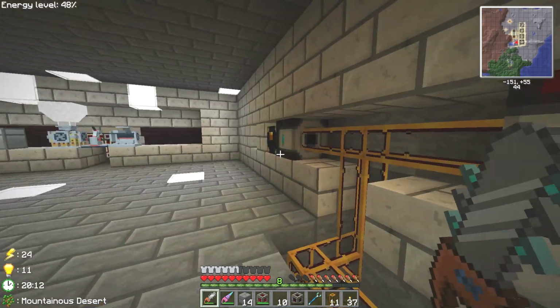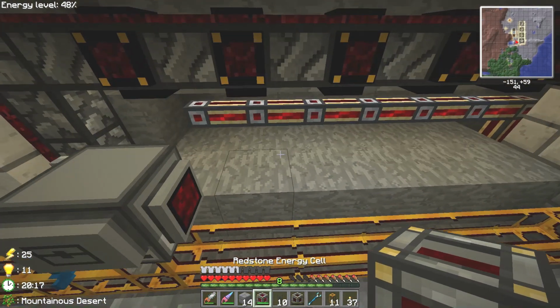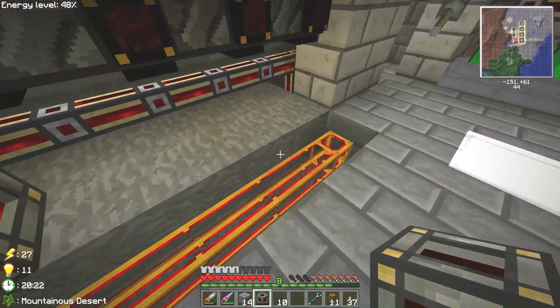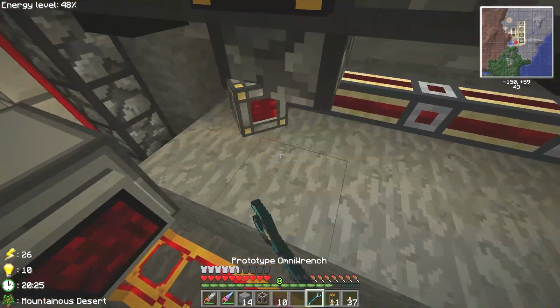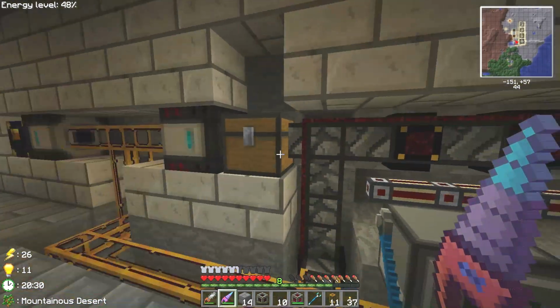Now I've got 1 full redstone, so let me show you. If I place this down, it's going to say it's full and then light up the tube. Nice, right? So that's something we can use in the programming of this turtle.